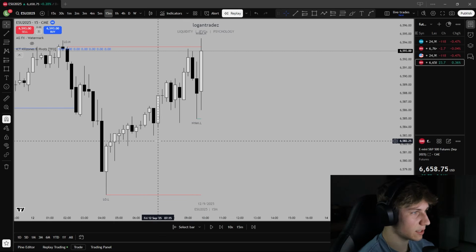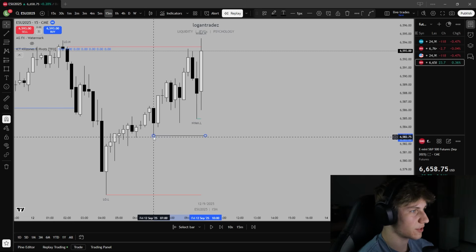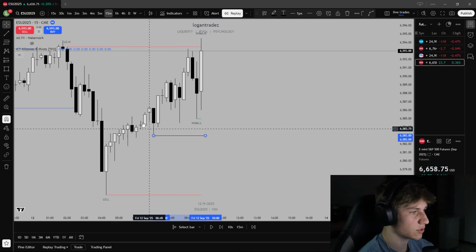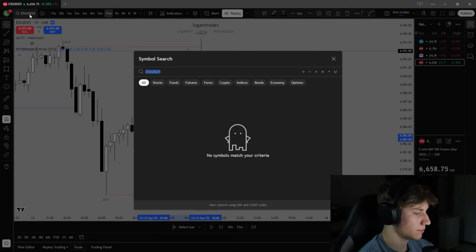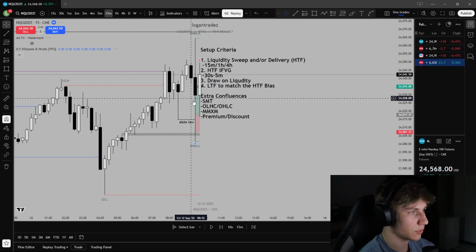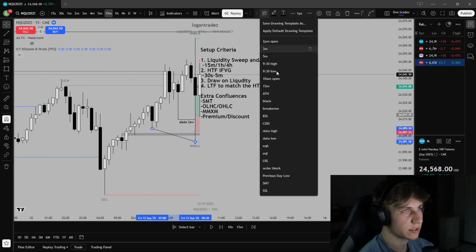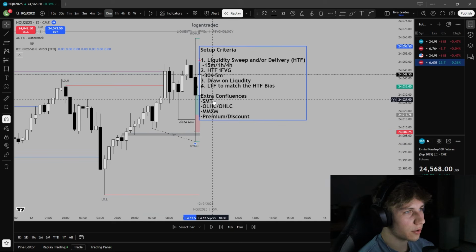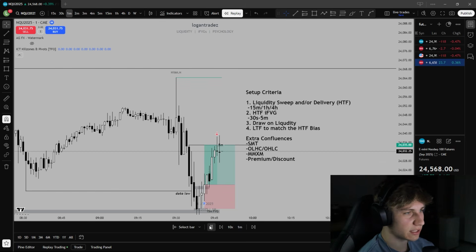Yeah, so you can see the 7 o'clock low that we ran, this 15-minute obvious low, Friday the 12th, 7 a.m. If I go back on NQ, you can see we did run the 7 a.m. low here. So we had an SMT at the lows. That was another one of our extra confluences. So beautiful setup here. Now I will check to see if we ran to all-time highs here.